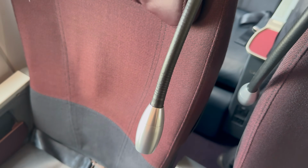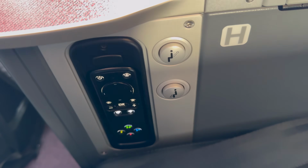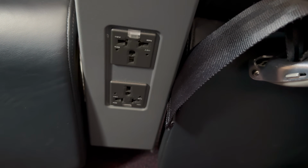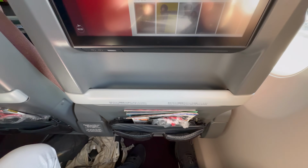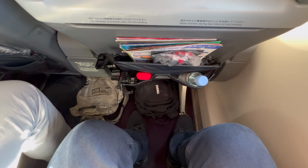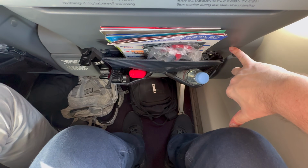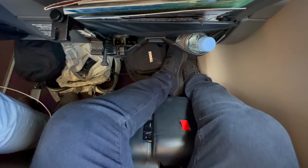The seats in most regards are comfortable and have a small storage compartment next to your hip, as well as an assortment of pockets on the seat in front of you. My only real complaint about the seat is the depth of the space under the seat in front. You can see my backpack here. In just about all cases, in economy, that usually slides all the way under the seat in front. But this is as far as it would go due to the placement of, I guess, the life vests under the seat. So, especially if you try to use the leg rest, it doesn't really leave you much room to physically fit your feet.